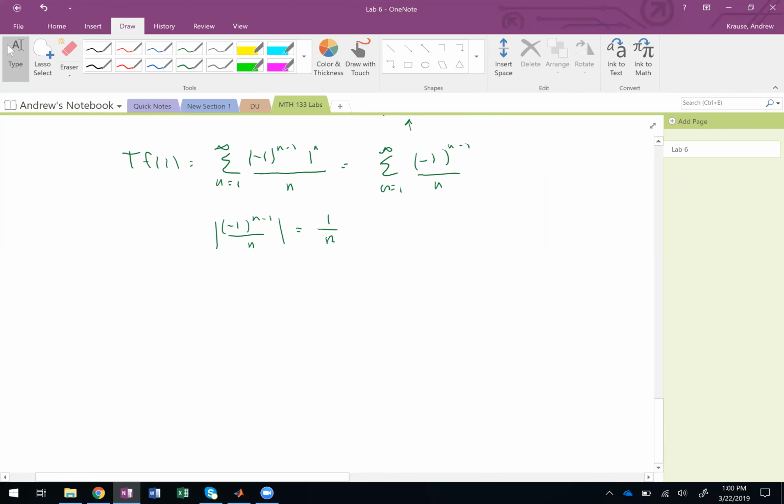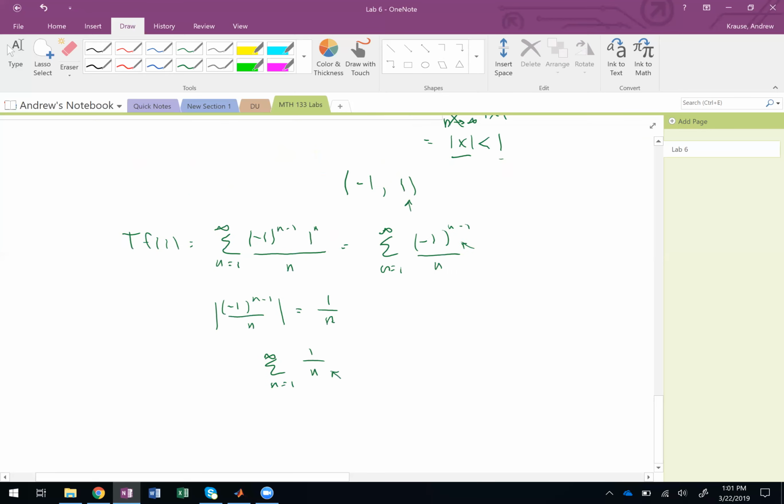So this Taylor polynomial actually works at 1, but since it's convergent from the alternating series, let's check whether it's convergent if it doesn't alternate. If there is no (-1)^(n-1) power up here, that would be like looking at the series from n equals 1 to infinity of 1 over n. And we know that this series is definitely divergent. So this is a conditionally convergent series when you plug 1 in. It does converge, but it really doesn't want to.